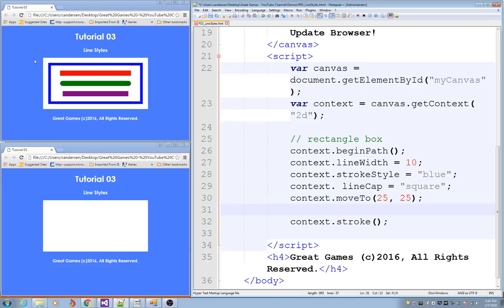I know this whole thing here is 400. We specified it to be 400. And if we're starting 25 in here, we'll want to end at 25 from this side so that the margins look even. So with that, I'm going to put context dot lineTo, capital T. Don't leave those capital letters out because it'll cause an error. And we're going to be moving to 375, which is 25 less than that 400. So 375, comma, and our y is still the same distance from the top on both ends. So it should be 25.